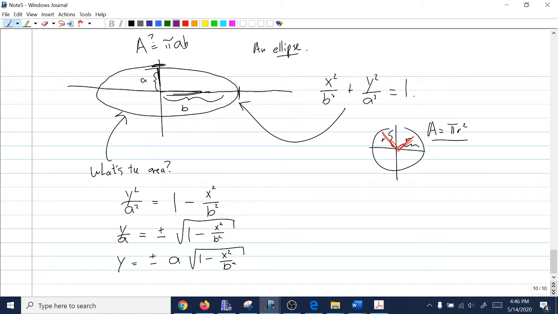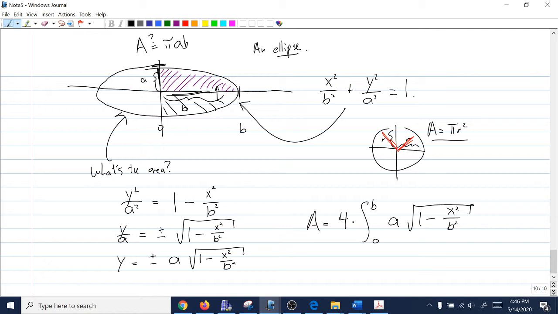I'm going to just find this area, which is 1/4 of the ellipse. So the area that I want is 4 times the area of that section, which is the integral from 0 to b, this is 0, this is b, of this function, of a square root 1 minus x squared over b squared. I'm going to use the positive square root because I'm using the part of the curve that's above the x-axis. The negative will be that area, or it'll be negative that area or something. There's the integral I want to do.